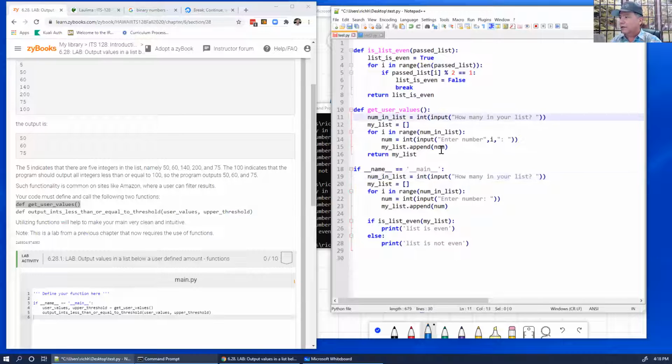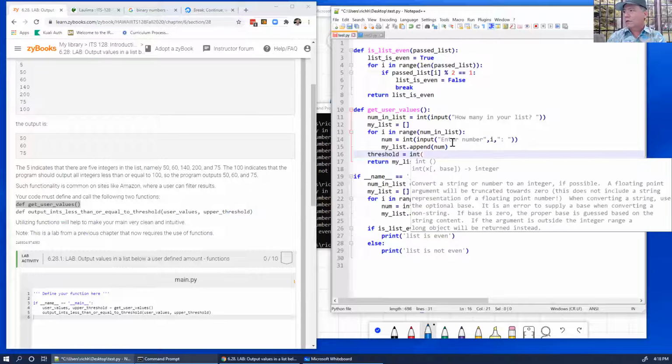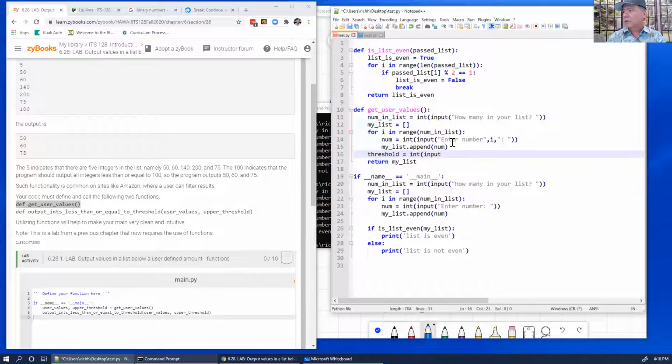First it gets the list, and then we go enter threshold equals integer input, enter threshold value.